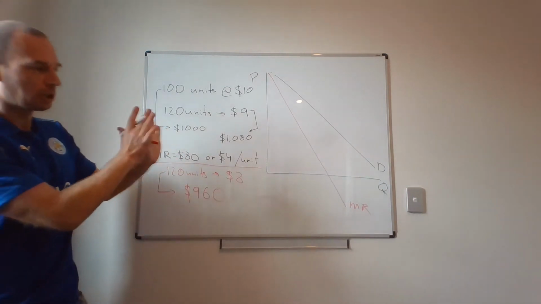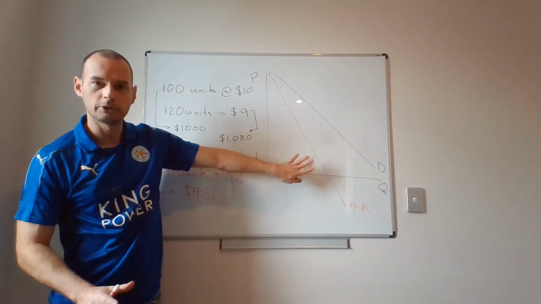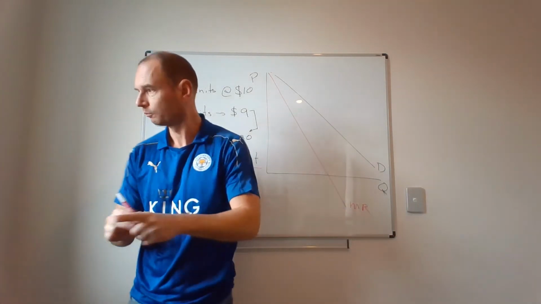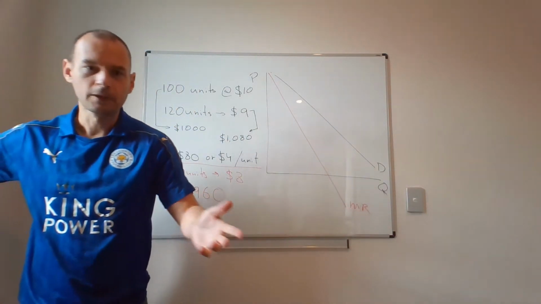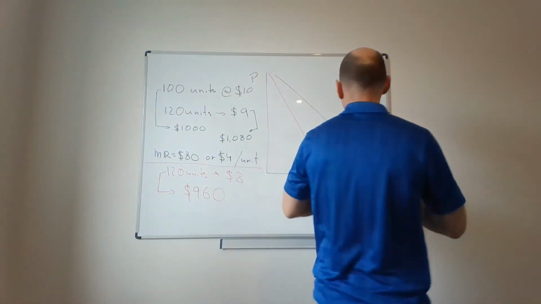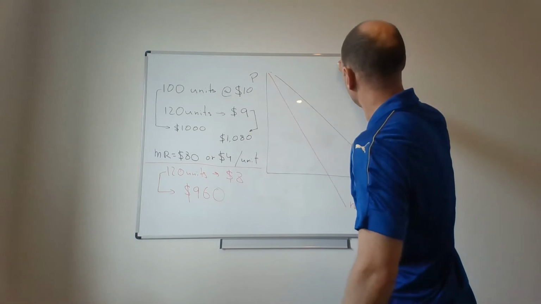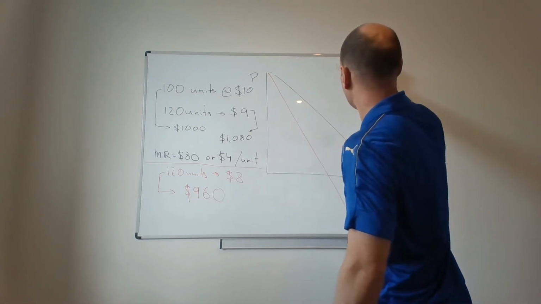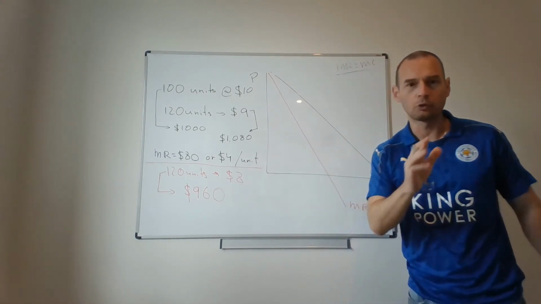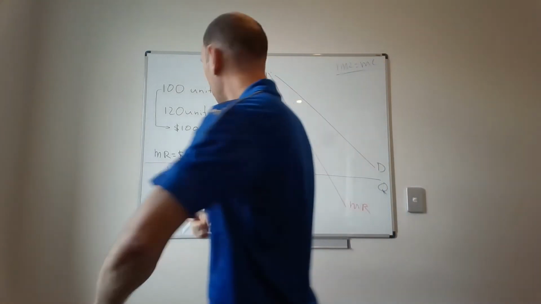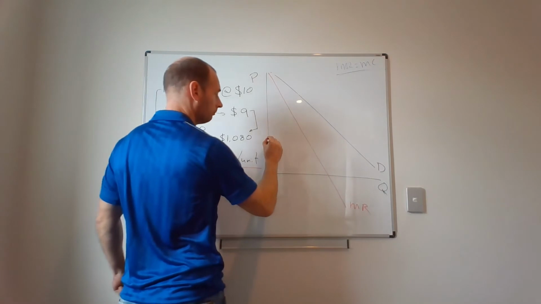This is the key. This is the key graph for a monopolist. The rest is easy. The rest we already know what's going to happen. We know that for any firm, monopolist, oligopolist, perfectly competitive firm, this condition is always the case. Marginal revenue has to equal marginal cost. So we know also how marginal cost looks.